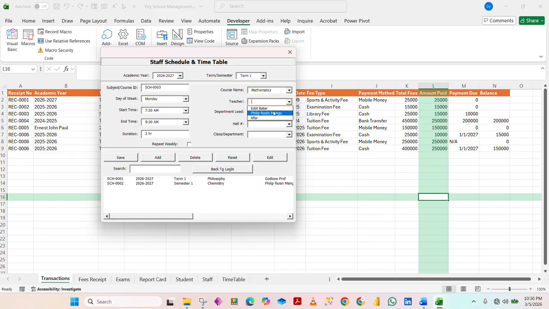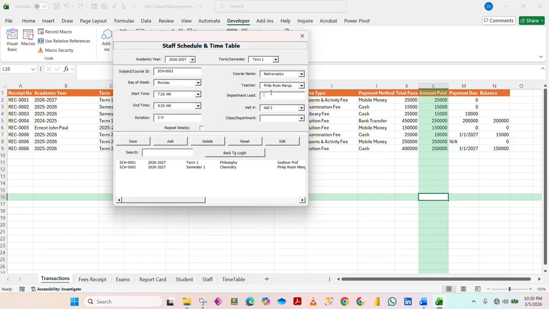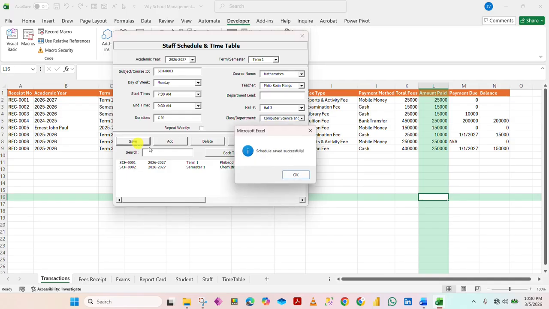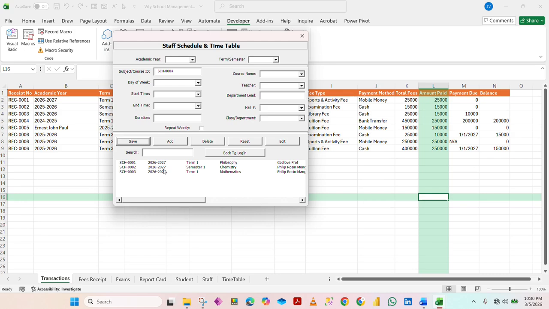The name of the teacher: we have 3 teachers in our database, that is the reason why you have seen this number here. Had it been we have so many teachers, we would see them here. This color is the department, and we'll put the department here as well. The hall where this class is going to take place, we take it. Class department. This is the department lead, like the head of department. We put their name here, and this other section we put it here. We do the same, save it, and then we will have it here.